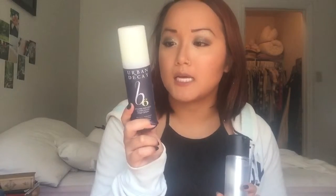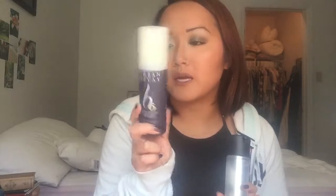I have two finishing sprays. The first is the Urban Decay B6 Vitamin Infused Complexion Prep Spray — it claims to reduce pores, minimize oil, and absorb oil. I think it really delivers on the oil-absorbing claim. It's great for oily skin and for setting makeup throughout the day, and I use it both before and after my makeup. The second is the MAC Fix+ Skin Refresher Finishing Spray. I use this at the end, and sometimes I also spray it on my brush to use eyeshadow in a more wet application.